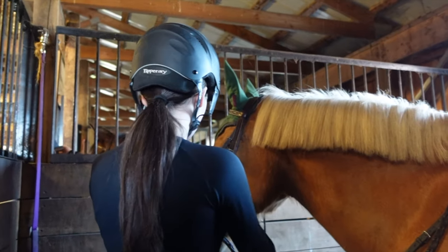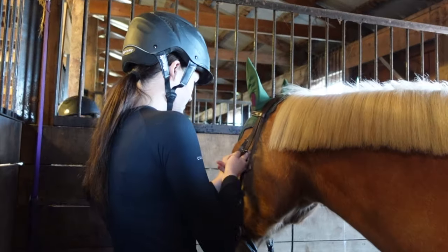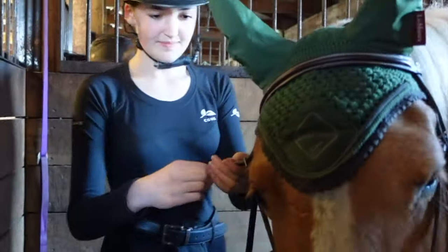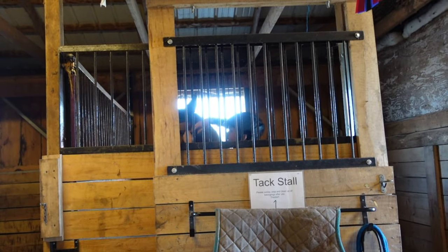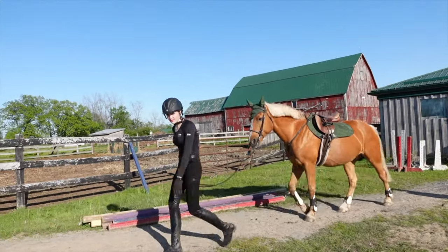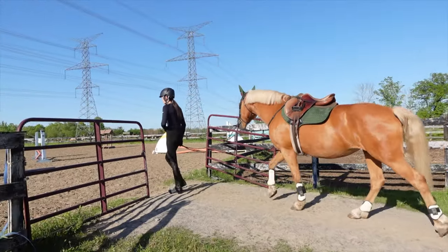Kate is trying out the horse to see what she's going to ride like at the show. She wanted to put Duke's stuff on her just for the jumping part. Gabby is winning, Kate is last. We're putting a new bridle on and boots on her. Look at her — looking all snazzy.